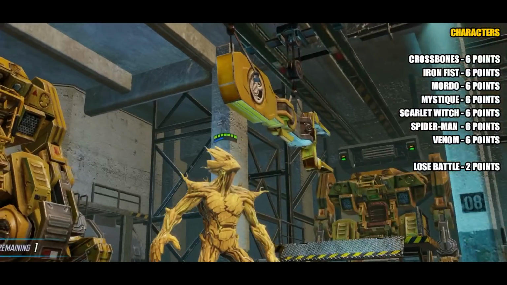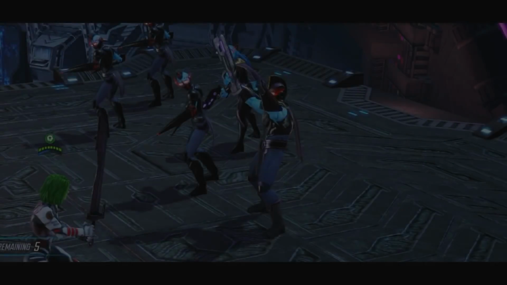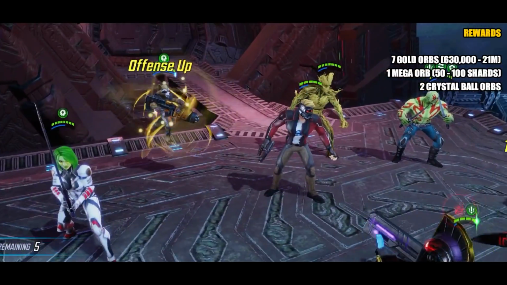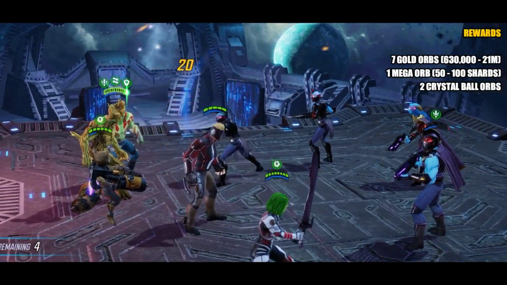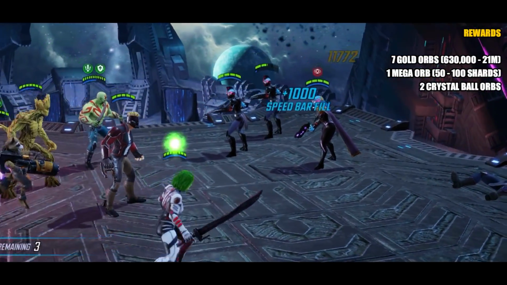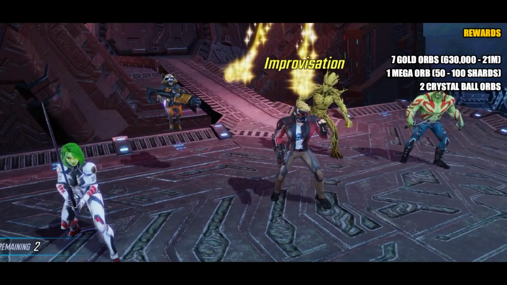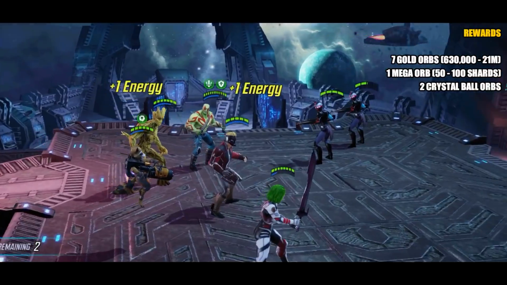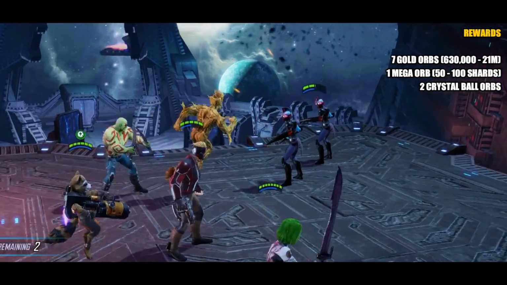Now what we'll actually do is have a look at the maximum rewards you can get here. It's 14 milestones we have available here. Now if you and your alliance complete all 14 milestones, then what you're looking at is 7 gold orbs that can drop anywhere from between 630,000 gold up to a pretty insane 21 million. They really need to close down the numbers on this a little bit and bring the lower number way up a lot more.